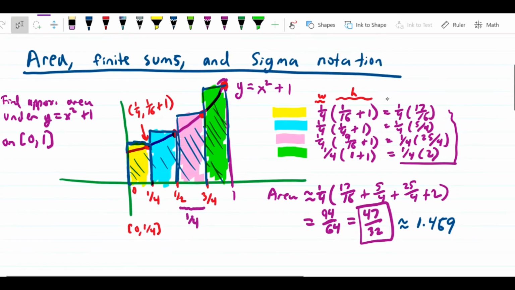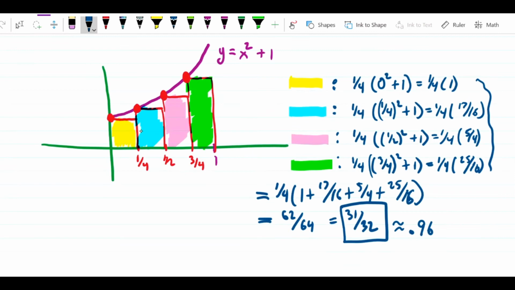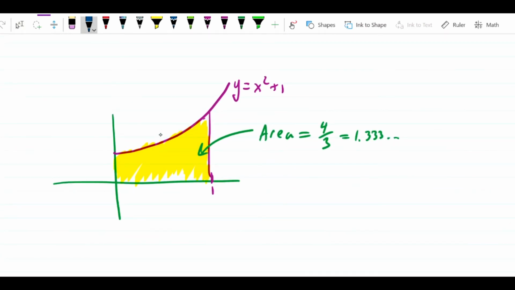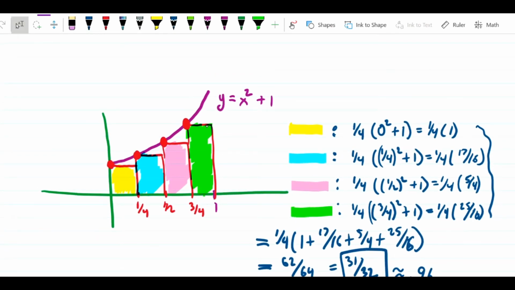That shouldn't surprise you because you can see this set of rectangles seems to include a little too much area, so it's going to be bigger than the true value. This set of rectangles includes too little area, so it's going to be smaller than the true value. This number, which we haven't yet learned how to calculate, falls between them because it doesn't include too much or too little of anything. It's the exact right answer. So the point is that I've shown two different ways that I can choose rectangles that will approximate the area under the curve.